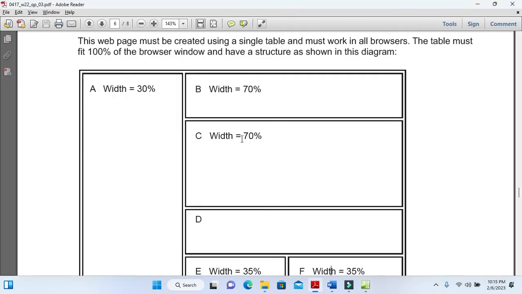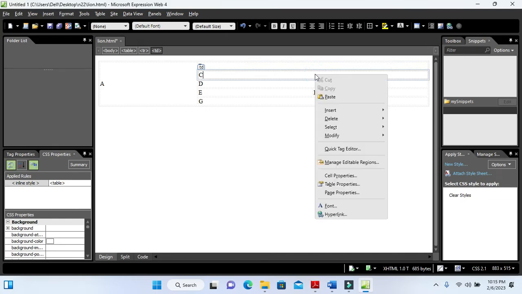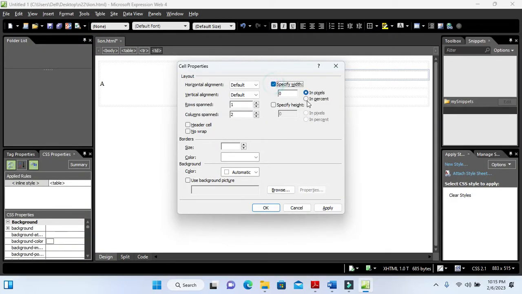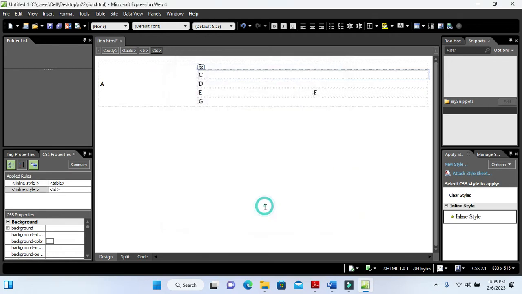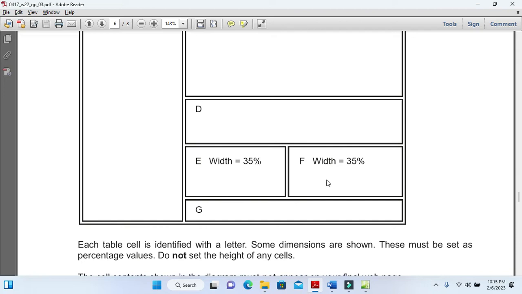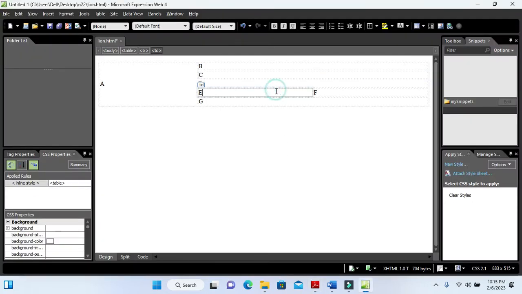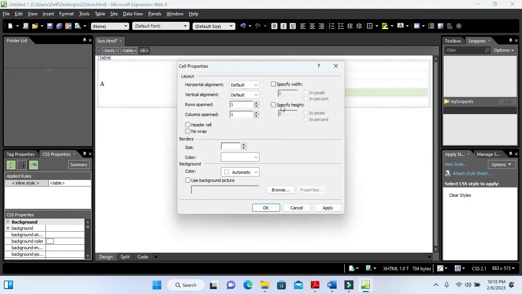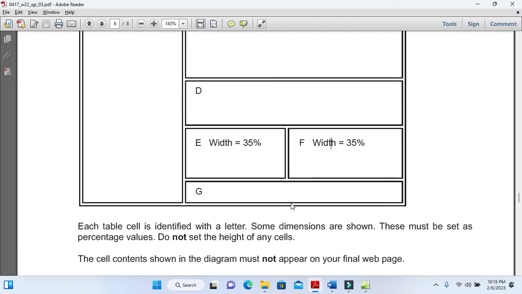Then this C should be modify cell property 70 as well, applying OK. And then D they did not mention, E and F are 35 and 35, so select these two, right click and then cell properties and 35 each, and G they did not mention.